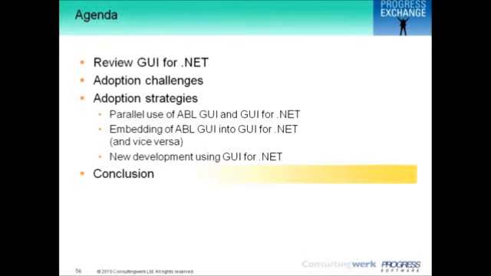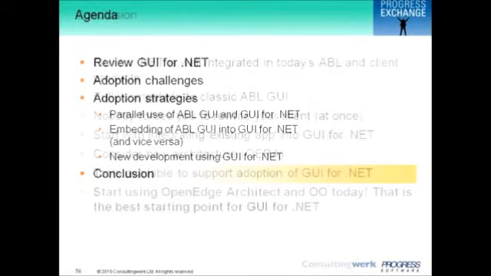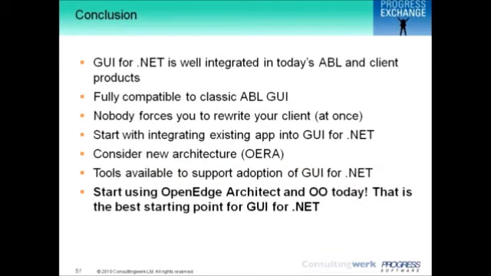So, conclusion. I hope you agree now that the GUI for .NET is very well integrated into the ABL and the client product. It's fully compatible with the classic ABL GUI. That means if you want to start using the GUI for .NET, nobody forces you to rewrite your client all at once. You have all the time which is acceptable for you.